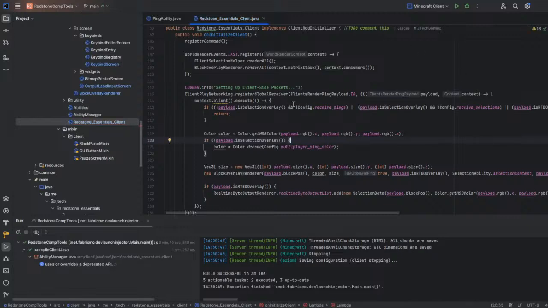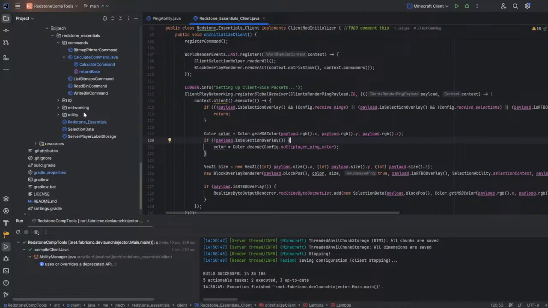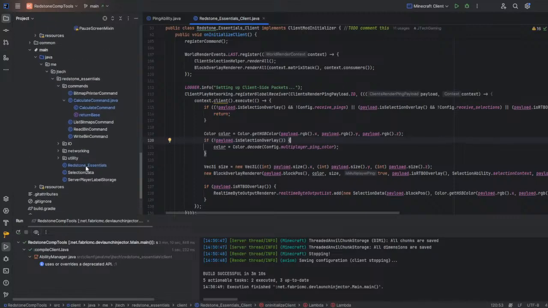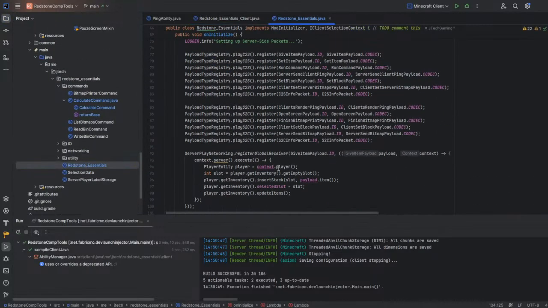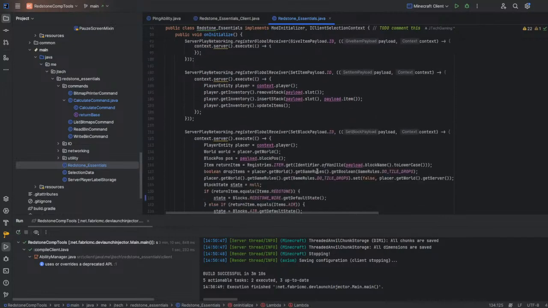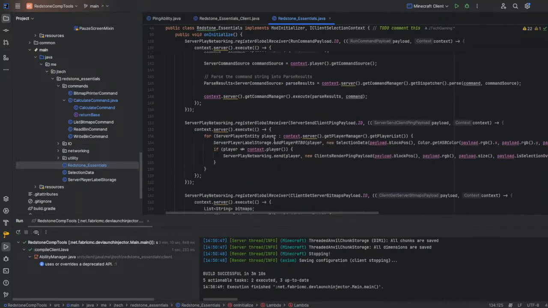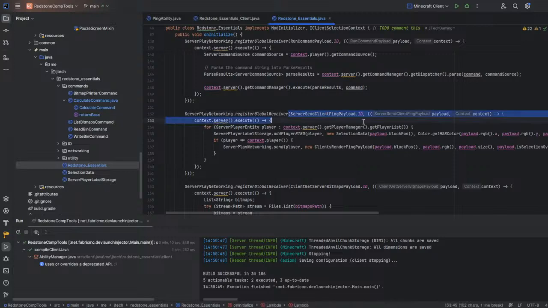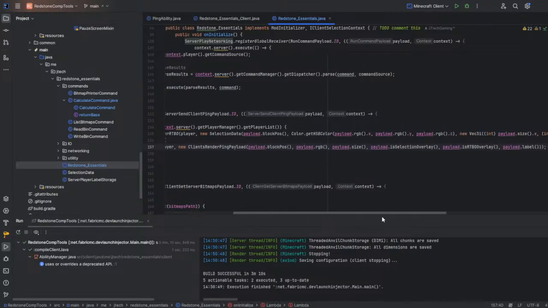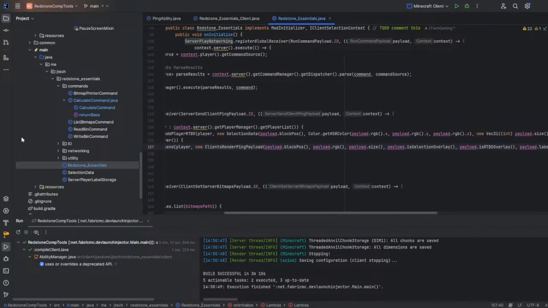What we can do, however, is go to the server here. Because the server has the send client's ping payload, this one. And we can also include the player who the ping belonged to. We don't need access to the player itself, so we can just give the name.